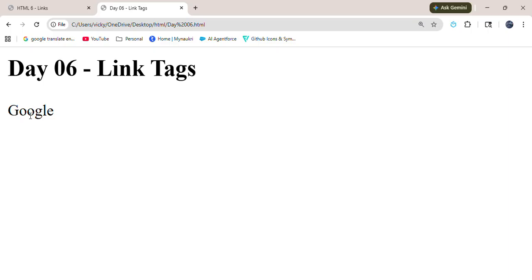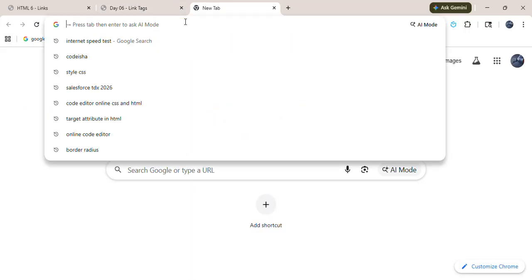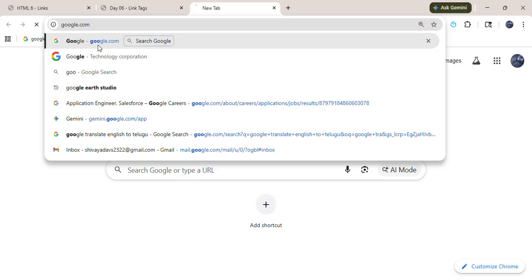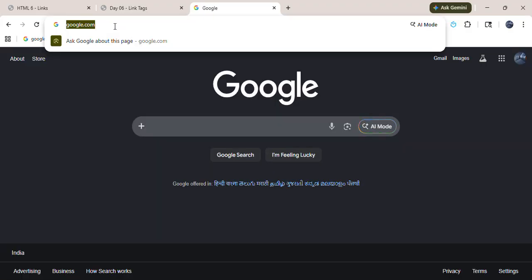Only Google, right? When I click on that, nothing happens, because we haven't given any link. So let's open Google and copy this URL.